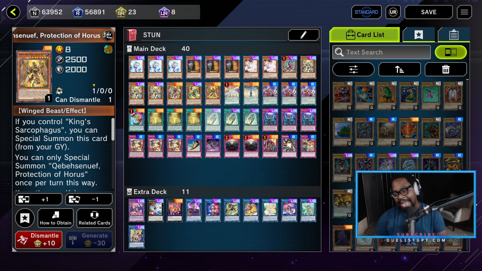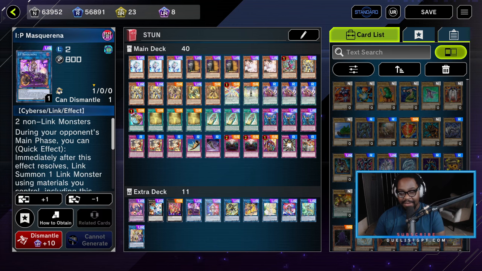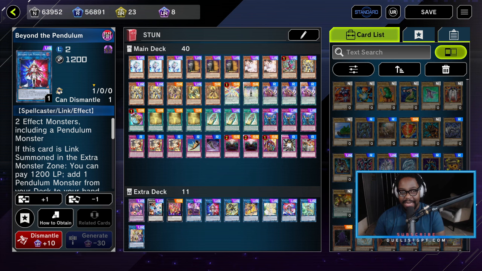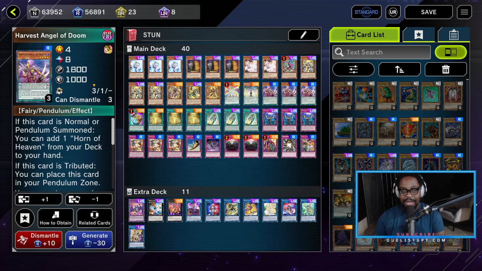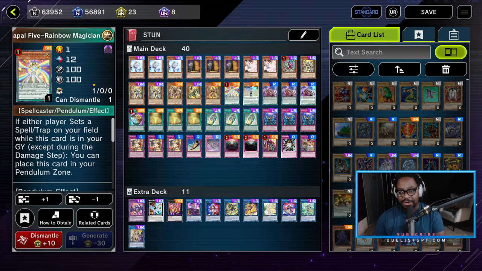We pretty much stay out of the extra deck. But if we go into the extra deck, the main cards that I target is Hope Harbinger, Herodic Sky Dragon, which will prevent targeting. And then, of course, we have our link monsters like IP Mascarena, Beyond the Pendulum, which allows us to use Harvest Angel of Doom and any Horus card. You can link those two off and search the deck for Rainbow Magician at the end of the first turn, which is pretty crazy.